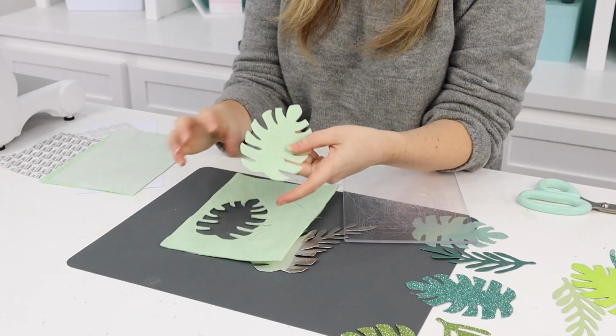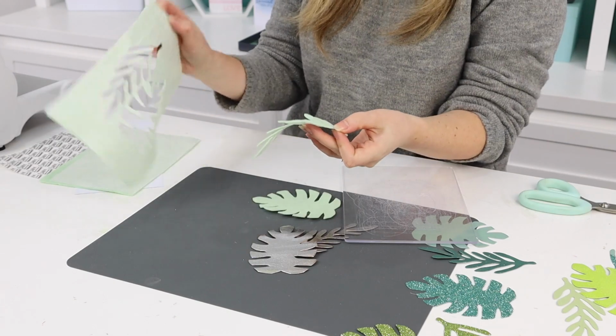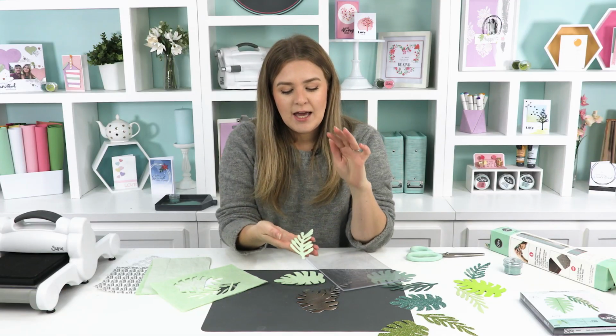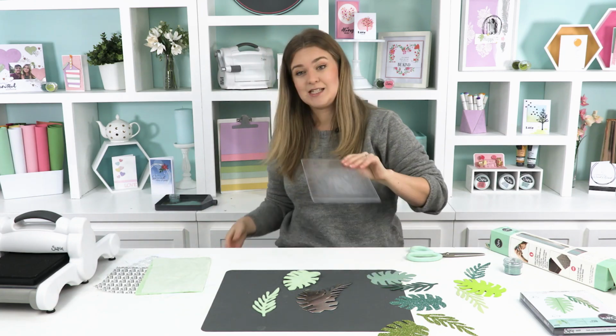But again, because I've used a big die, how quickly does that cut out? And it just looks so clean. That's, I think, what the iron-on adhesive does as well: it gives you a really nice clean cut with felt, so you won't get any frayed edges or anything like that. So that is something to consider when you are cutting felt.